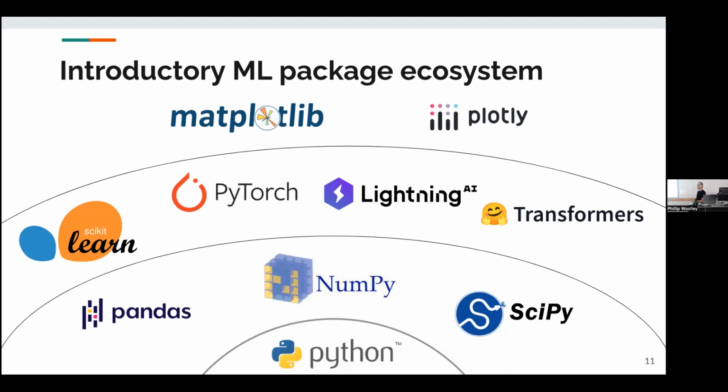Lightning kind of builds on top of PyTorch for training procedures and logging your training. And then Transformers is for downloading and running pre-trained models, right? So a model someone else has trained, they have a big repository of those, and you can just pull them into your workspace. Then this last layer is for plotting. So once you've trained a model or you're trying to visualize your data, these are great to get an image of that.